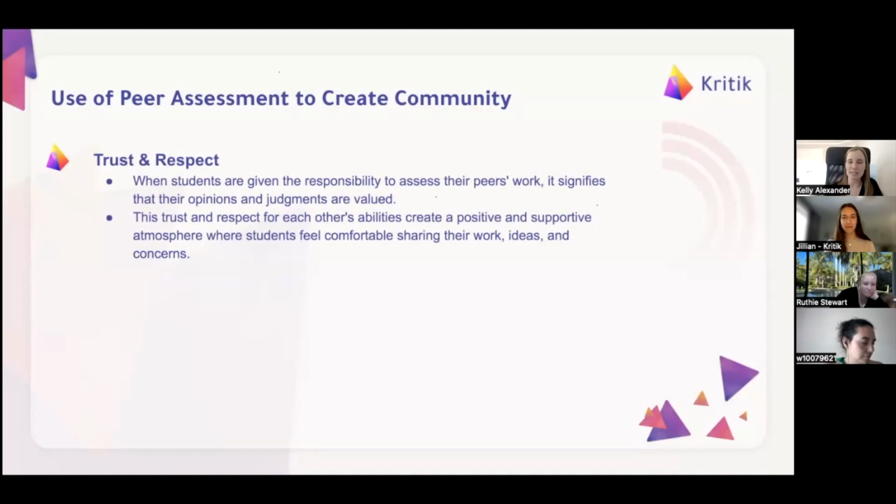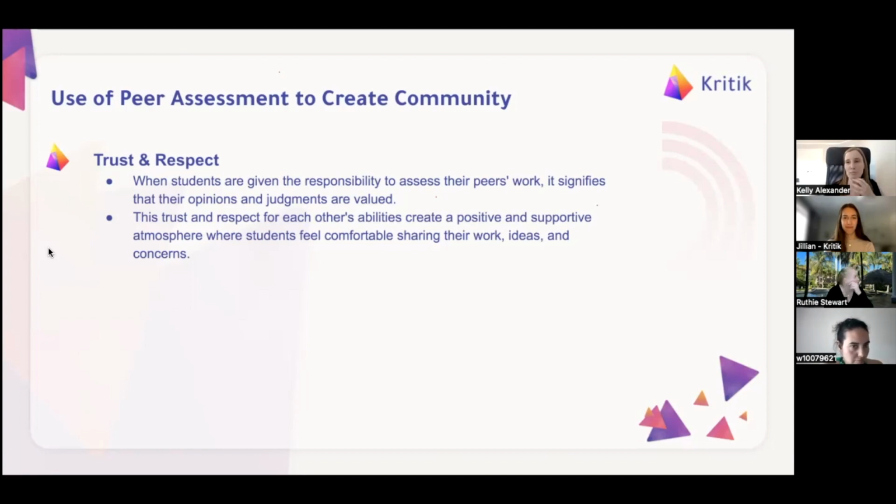And it's interesting because sometimes one of the big objections we hear to peer assessment is it's not going to work well, my students aren't going to be nice to each other, but you would actually be surprised the number of students who are very kind to each other. And they want their peers to do better because they also want to get good evaluations. Like they want to get meaty evaluations that have meaning and value to them. So they want to give that to their fellow students as well. And a lot of the times they're not just giving one or two sentences of critique, they're actually giving paragraphs, which is really, really cool to see.